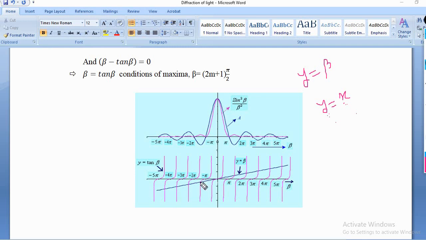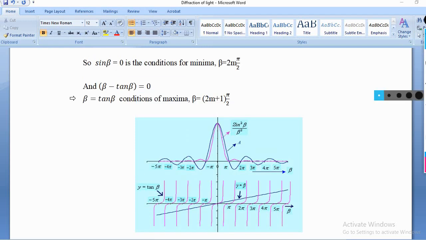Now, some of the points are intersecting. So, these are the points where you can get maximum. Just let me check it in the graphical form and compare with those conditions. Let me take a red color one. So the first one, the central maximum, obviously this is for 0. So we are not going for this particular one.